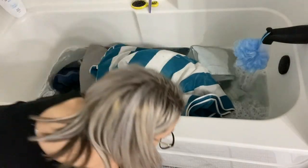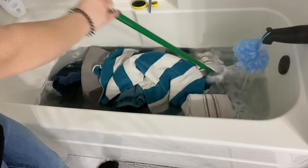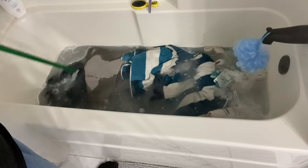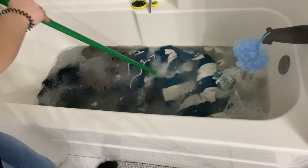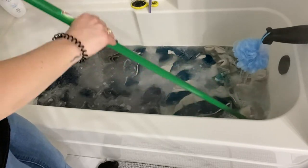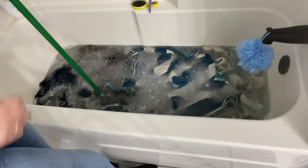You want to make sure you toss those in. If I were to go back, I would have unfolded some of the towels a bit more, because I really want to make sure they get a good soak. Then I just use my broom handle to push them into the hot water. As you can see, the water already looks gross. So then you just want to leave them to soak for a few hours, and every once in a while come back and give it a good mix. I'll see you in about two hours.